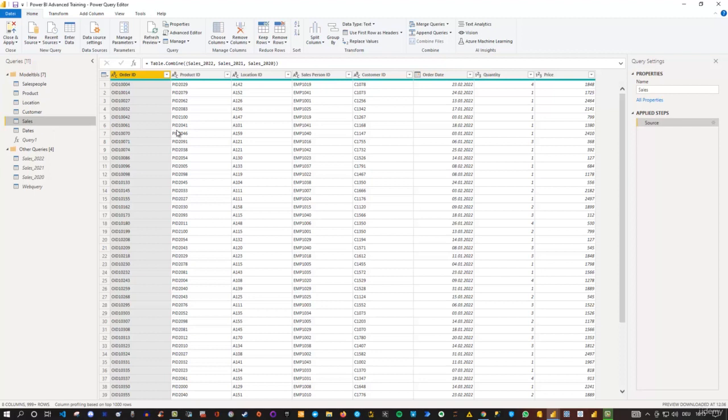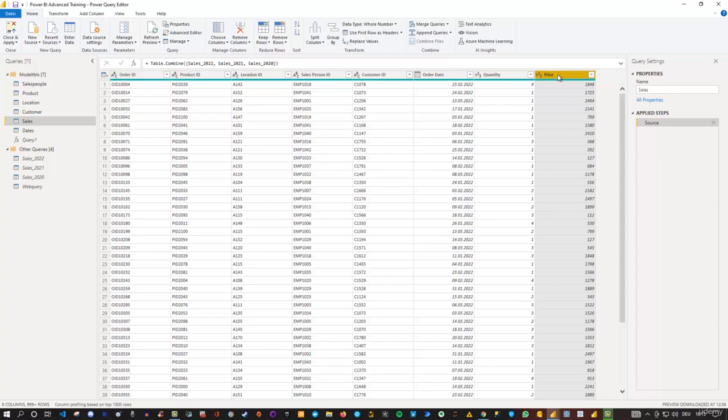What you can currently see is that we have a quantity column and a price column. So in order to calculate the total sales, we would simply multiply the quantity, in this case 4 for this first entry, with the price, which is in this case 1,848, to arrive at the total sales for this specific order in this row, right? So to multiply quantity times price, we can create a so-called calculated column in Power BI.